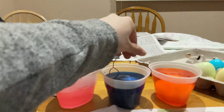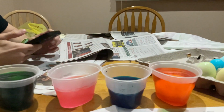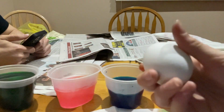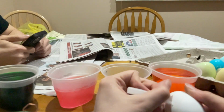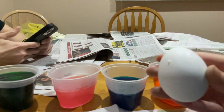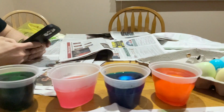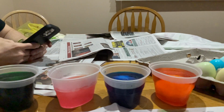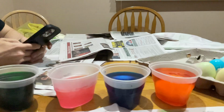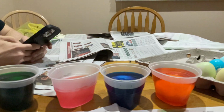Oh, I forgot to write on it. That's fine. Okay, get a regular egg. I'll write Roblox on it, and I'll show you that. So I wrote Roblox on it, but you'll see after. We'll make it stay in there for a little while, then we'll be able to see what I wrote. Yeah, I'll take it out now.